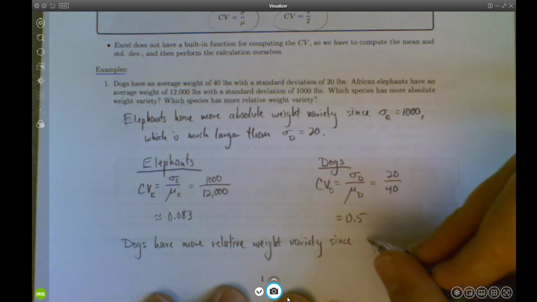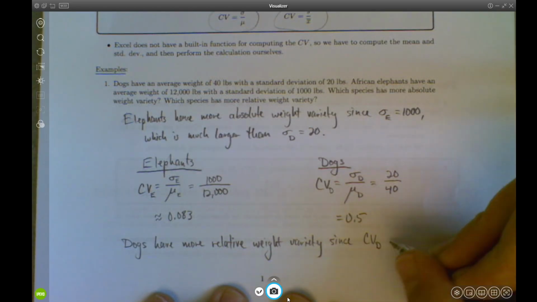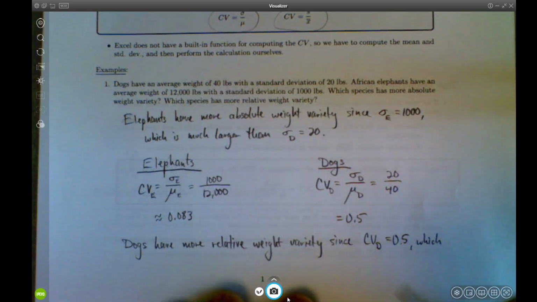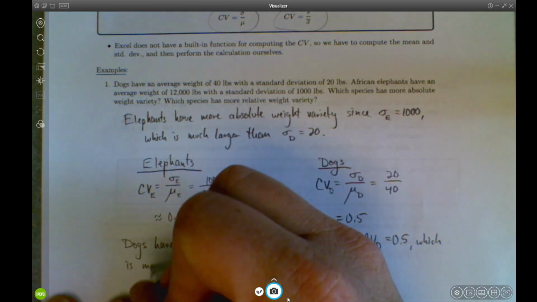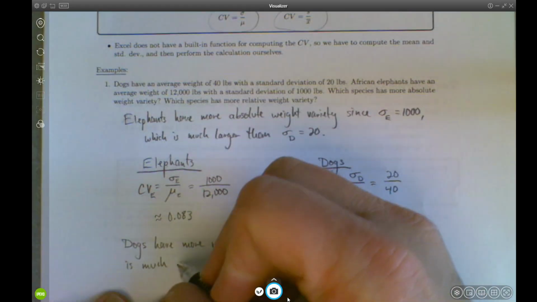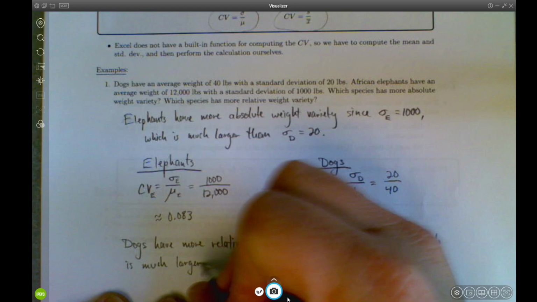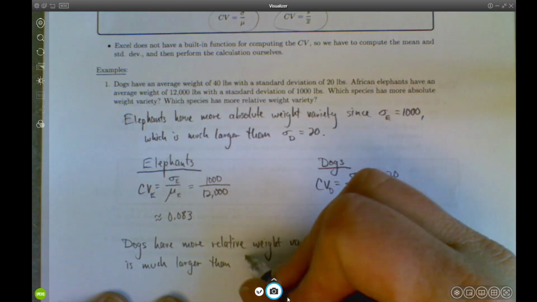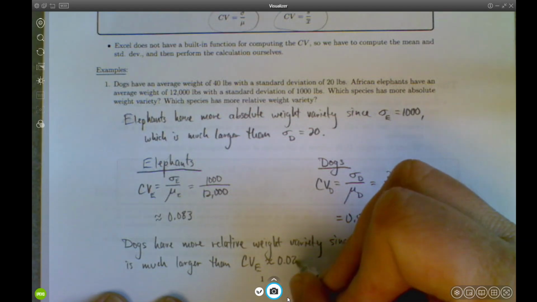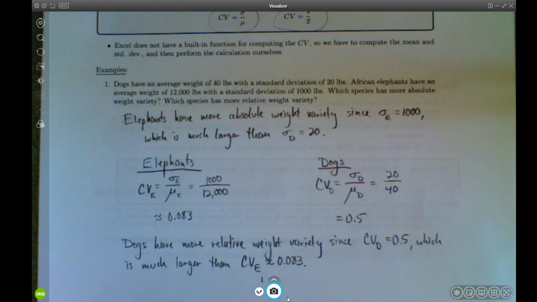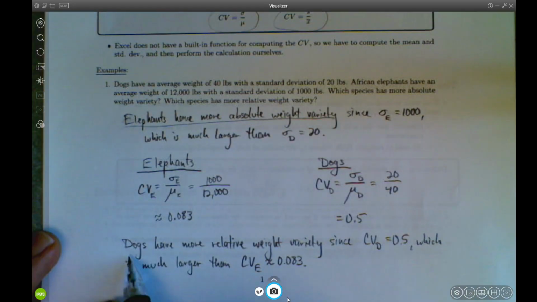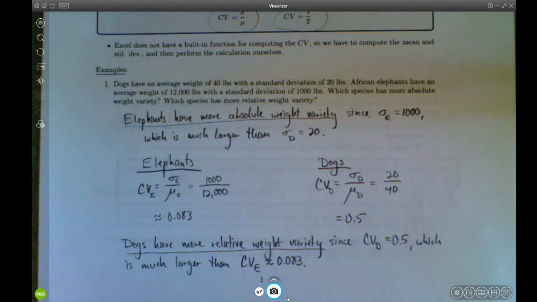Since the CV for dogs is 0.5, which is much larger than the CV for elephants, which is only about 0.083. So elephants have more absolute weight variety, but dogs have more relative weight variety.